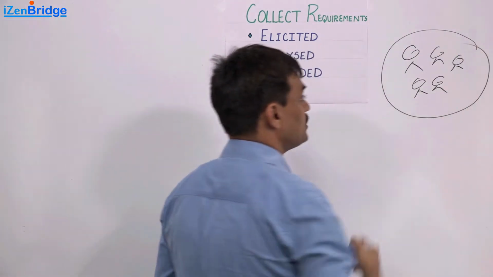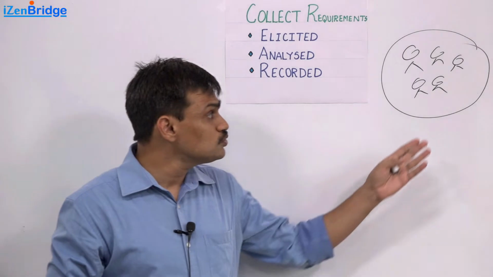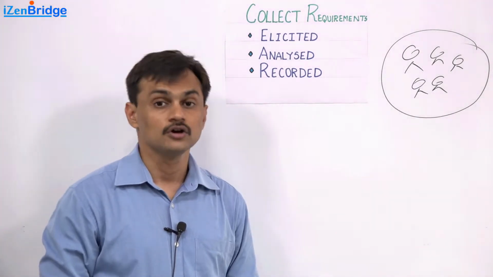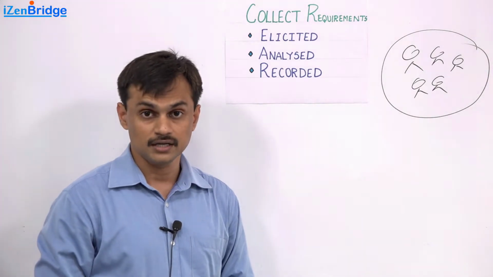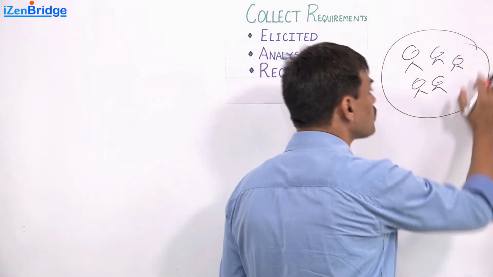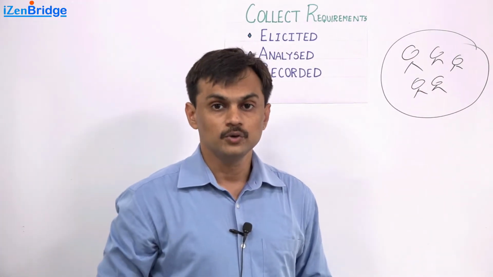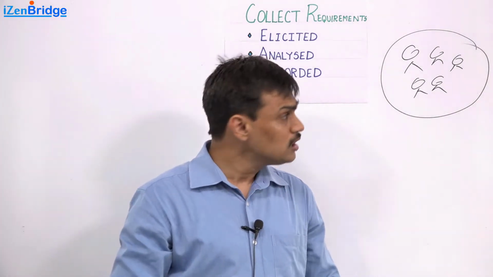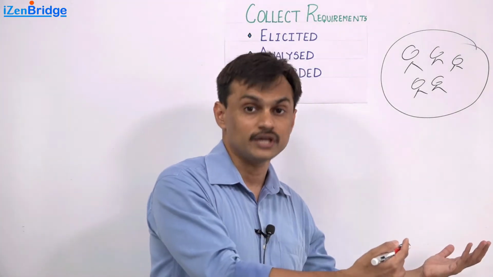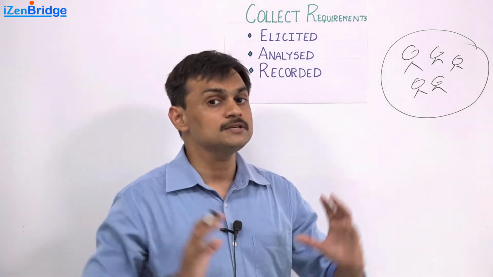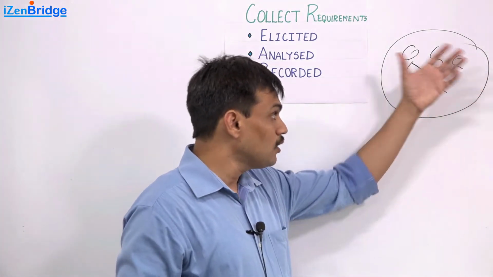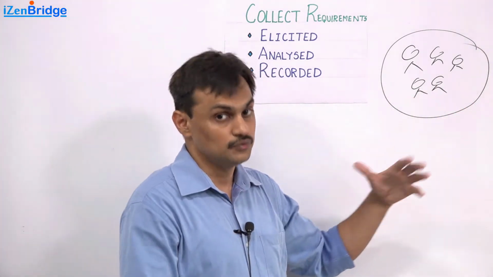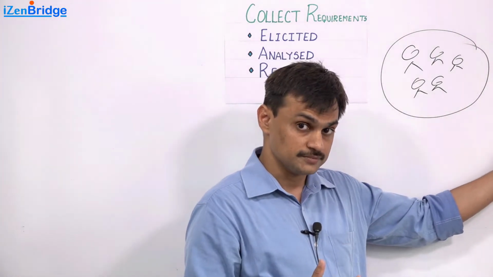Your customer segment and your stakeholder segment can give you some information related to the needs they have for this particular product, for this particular project which they are working on. Now, how do you talk to them? You can talk to them in multiple ways. You can talk to them one-on-one, or in a group format, or you can send some questionnaires to them. So there could be various possible ways to understand the needs and expectations of these stakeholders from the product which will be produced as output of the project.